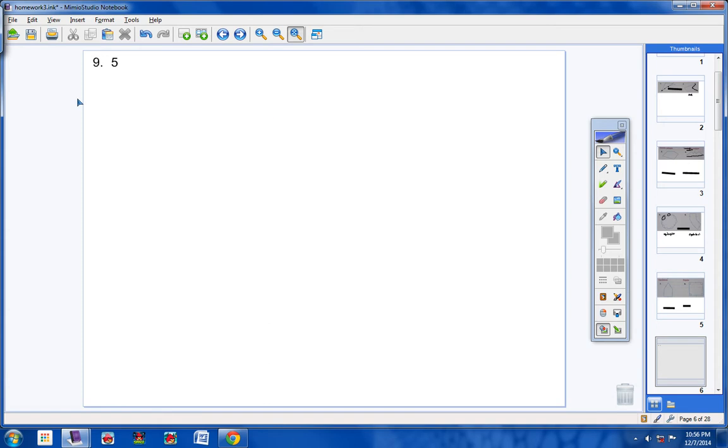Actually, 9 through 12. You are given the number of sides of a regular polygon. Now, students, listen to me. Keyword, regular polygon. So for numbers 9 through 12, we're dealing with regular polygons. That means all of the what? Angles are congruent. Now we know the sides are congruent too, but we don't care about sides right now. All of the angles are congruent. So with that in mind, number 9, we know we have 5 sides.